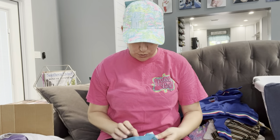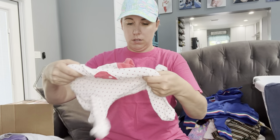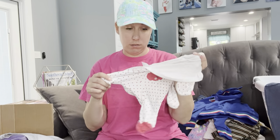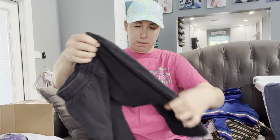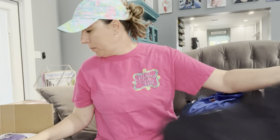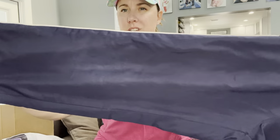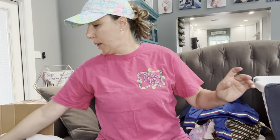This is a pair of Walmart leggings, super worn. Carter's newborn, again, this was passed down for 7 kids, which is great. My kids wore hand-me-downs too, but I can't do anything with that. These are some Sesame Street, super old, super faded sweatpants. These are Children's Place, like the lined pants, but you see the knees. It looks better on there than in here.